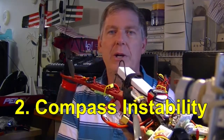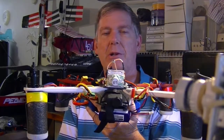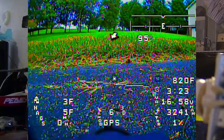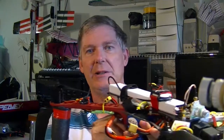Issue number two was that the compass rose would just roll around aimlessly at times, and the home arrow would rotate around — it didn't really know where home was — making it hard to fly back home. What I found out is that the software for the MIN-NASA project in the MIN-OSD is actually calculating the direction from the GPS and not from the magnetometers, but as soon as you start moving you have a lock and it can calculate the direction you're going.